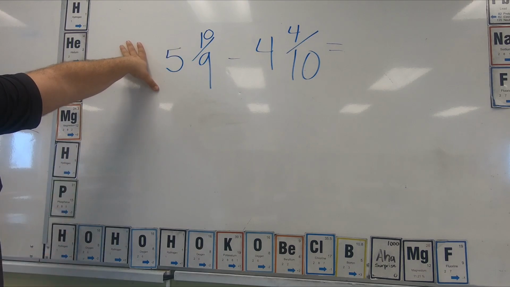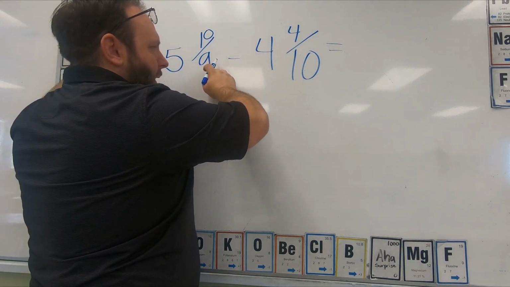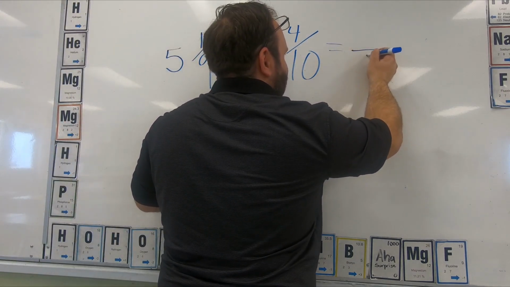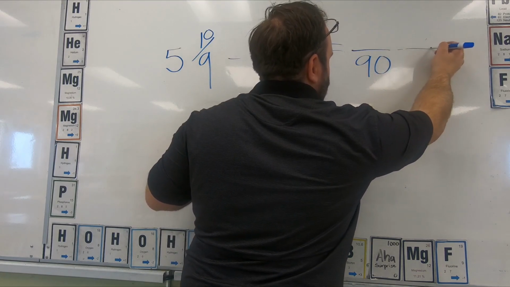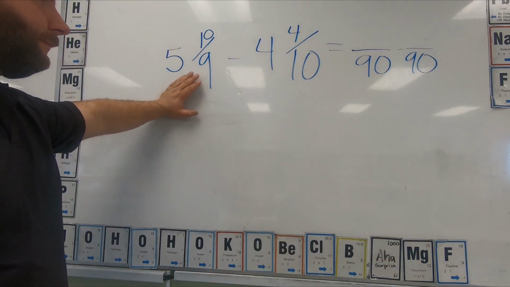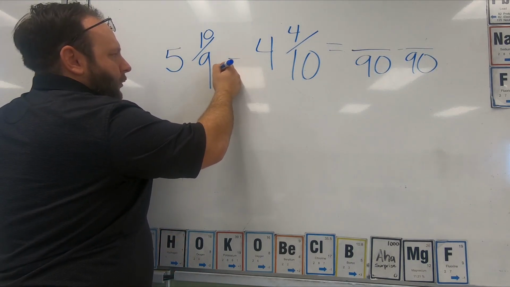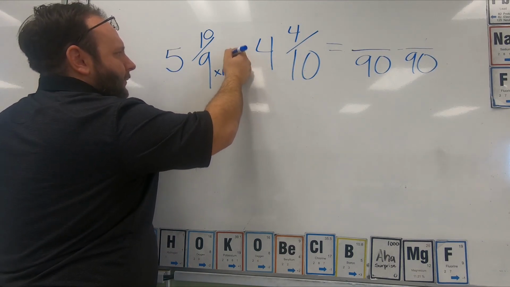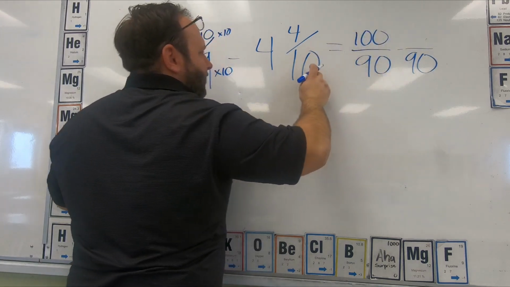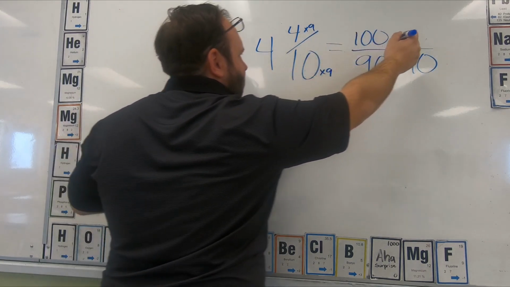So now we're ready to go ahead and do our subtraction, or find our lowest common denominator. Now the lowest common denominator between 9 and 10 is going to be 90, unfortunately. It's quite a high one. Now, to make our equivalent fractions, in order to turn 9 to 90, we times it by 10. We'll do the same to the top, which will give us 100. And on this side, to turn 10 to 90, we times it by 9. And let's do the same to the top here to give us 36.